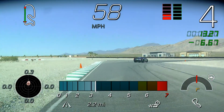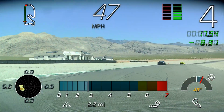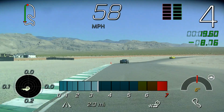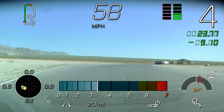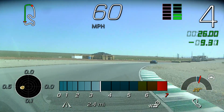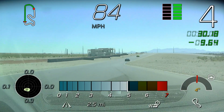Firm pressure initially, look through that corner down towards the turn-in. That temptation to watch the apex as it goes by your door, we don't want to do that. We want to look up for what's coming up next. So here, this outer seam, all the way out there, looking up for that number 1 sign.